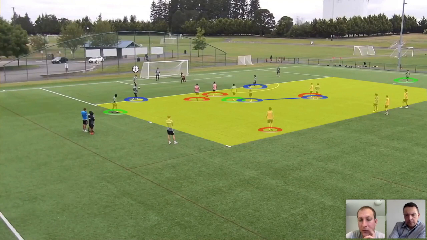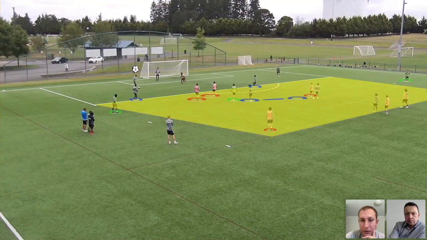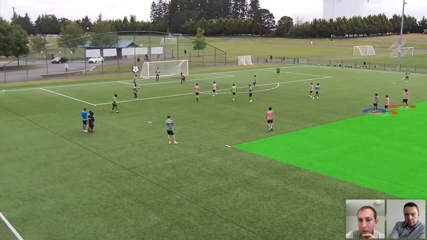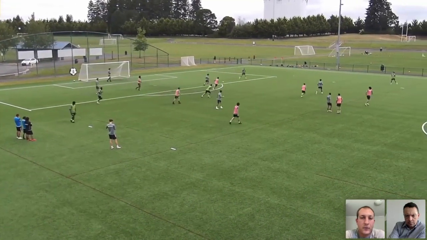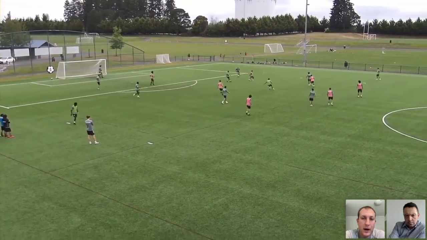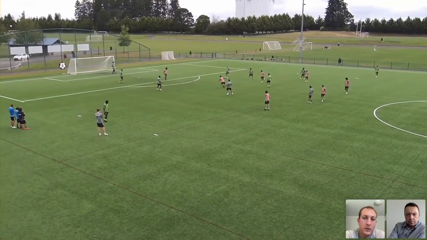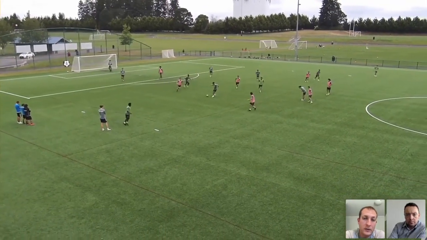And then again, the next one is just the final third on the other side, 2 center backs against the 9 for the other team. And the way that we do this is, again, based on the game model and what we want to see. So the outside backs can drop back to defend in their own box, but they can't go wide. They have to stay central.